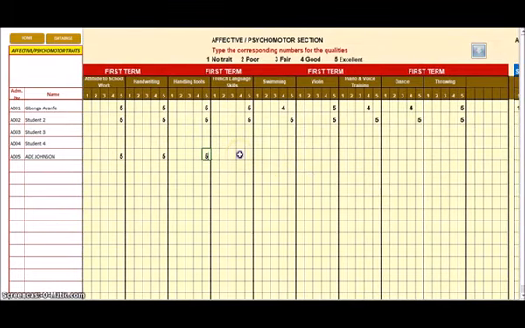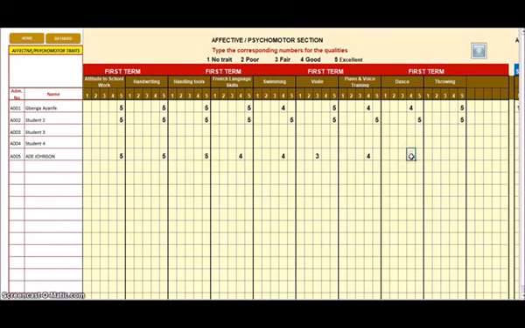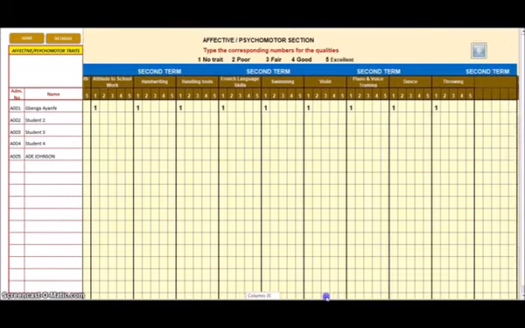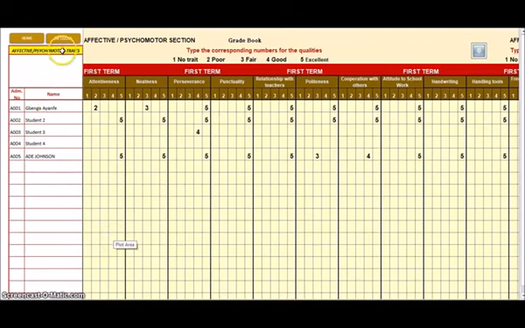In French language, 4. Swimming, 4. Violin, still struggling, 3. Piano, 4. Let's say he's a great dancer. He just cannot throw well. Anytime you make any error, it corrects you. And it's not good. It's not good in throwing. Let me just put 1. So that's all you need to do. And don't forget, this segment is for first term. If we are in second term, I would have input my scores here, while third term is on this side. And that's that about psychomotor trait. That's all you need to do here.